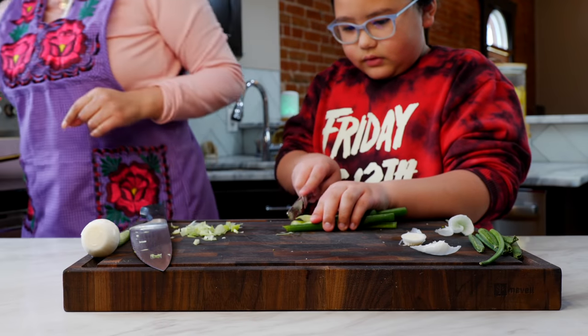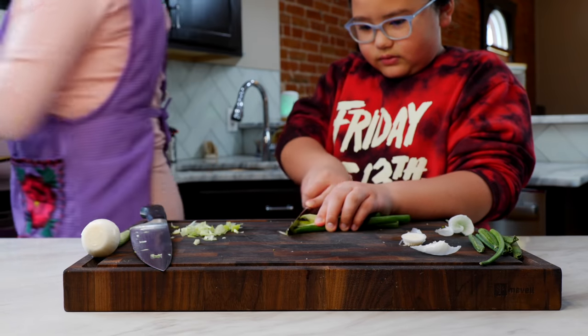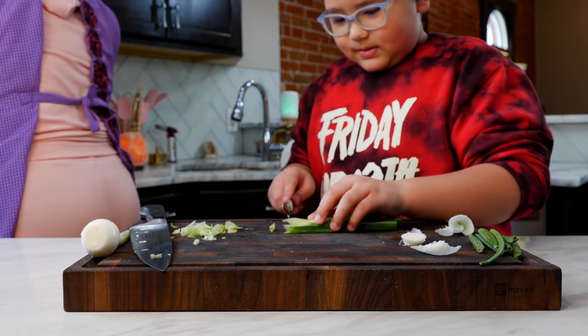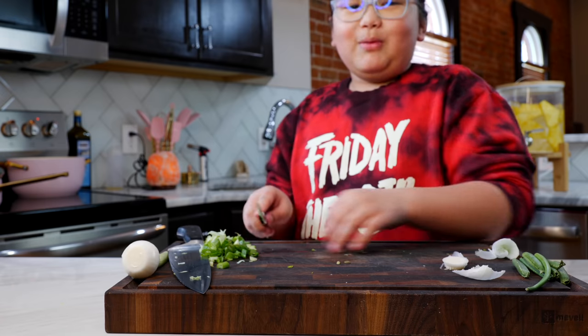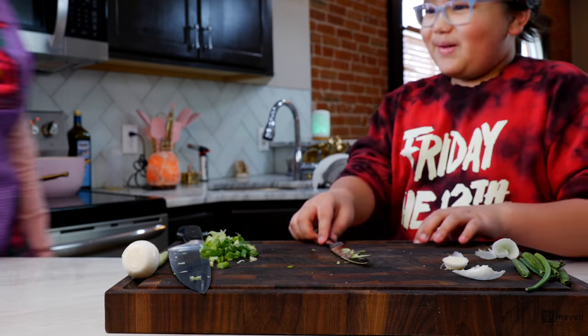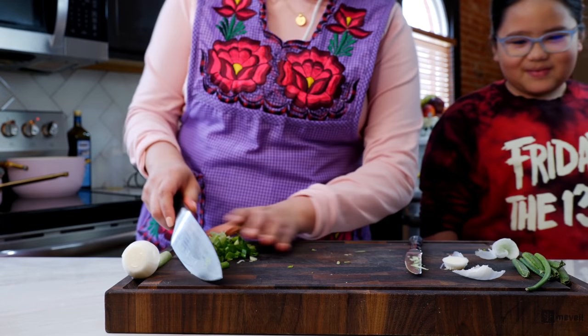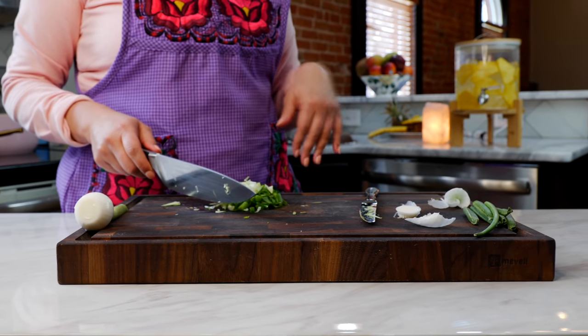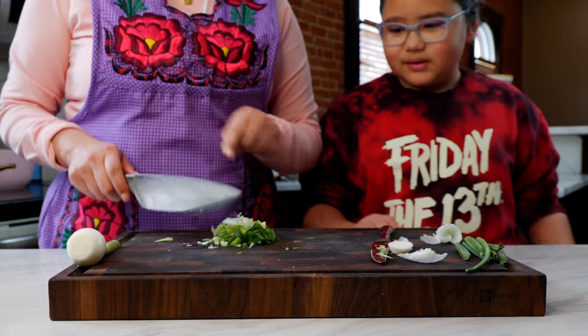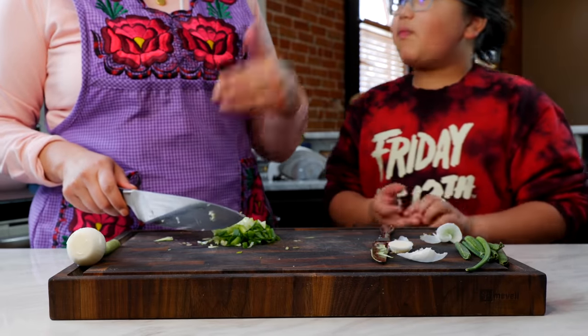While you're doing that, I'm going to check if our potatoes are nice and soft, because that's our next little step, okay? Oh, can use a few more minutes. And boom, done. I love it. You did such a good job. I'm going to chop it up finely because I need it super fine to fit in the potato. I'm going to chop this super fine so that we can add it to the potatoes.